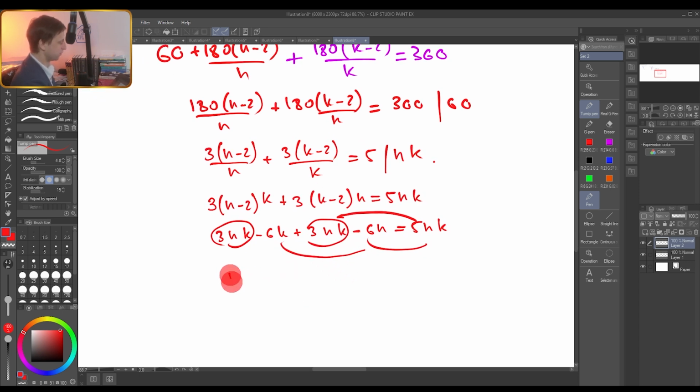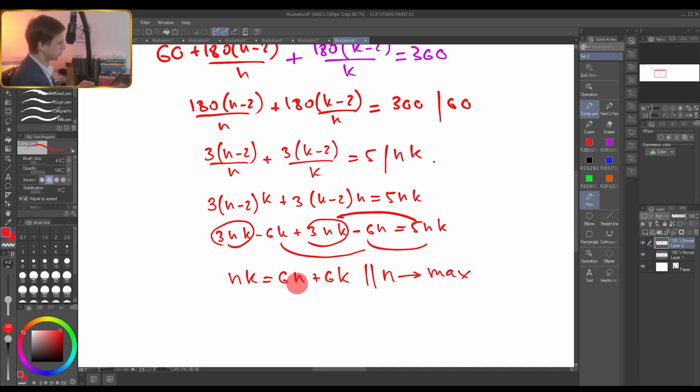So we'll have here nk equals 6n plus 6k. And what are we looking for here? We are looking to see if this equation has a solution in integer numbers n and k, and we are interested in making n as large as possible. If you have experience in math, it's very easy to work with these equations.